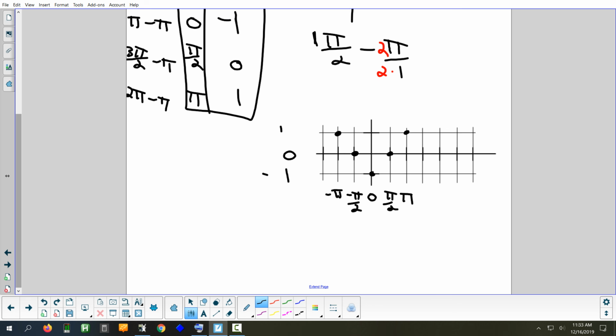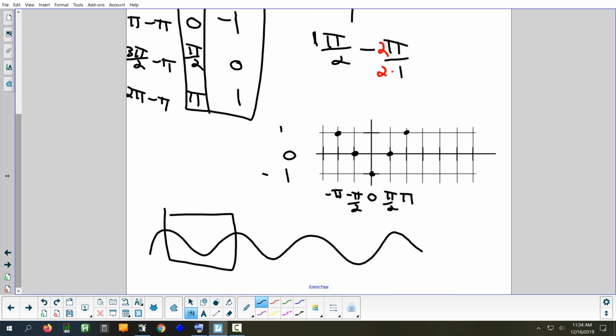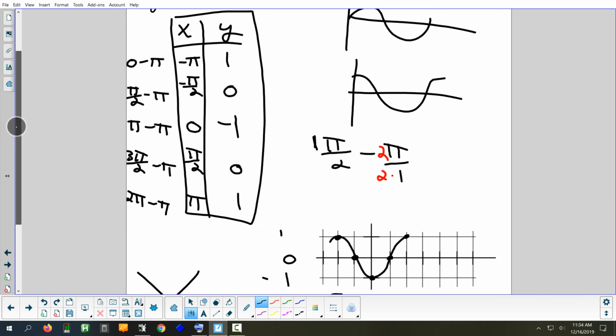Now, this is the one, sometimes people don't draw it right. It looks kind of like a V. But remember, it's just the middle part of one of those waves. That's what it should look like. It should not look like this. It should have a curve to it. So try to make it look like it has a little bit of a curve, just like that. And that's your cosine. Okay, any questions on it?